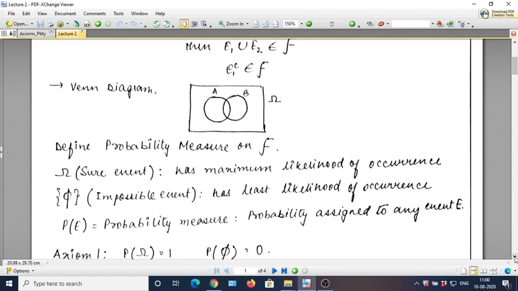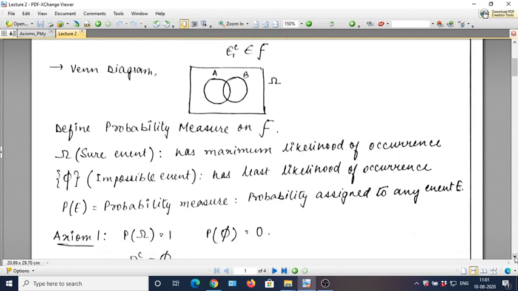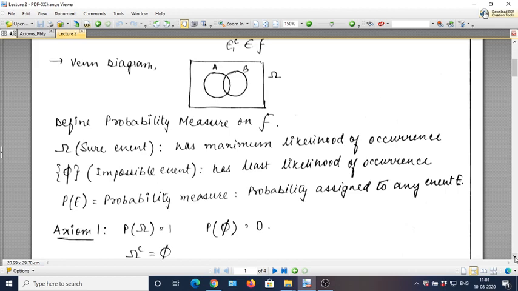One possible value that we can take is the probability of the impossible event to occur to be 0 and the probability of occurrence of the sure event to be 100, and let the P of E take a value between these two. That is one way in which we could have defined. But rather, as a convention, what we do is we take the two limits to be 0 and 1. So with this we will start defining or introducing certain axioms based on which we will construct the probability theory.